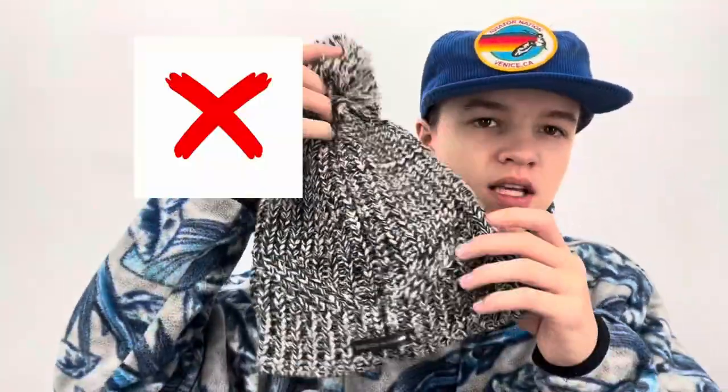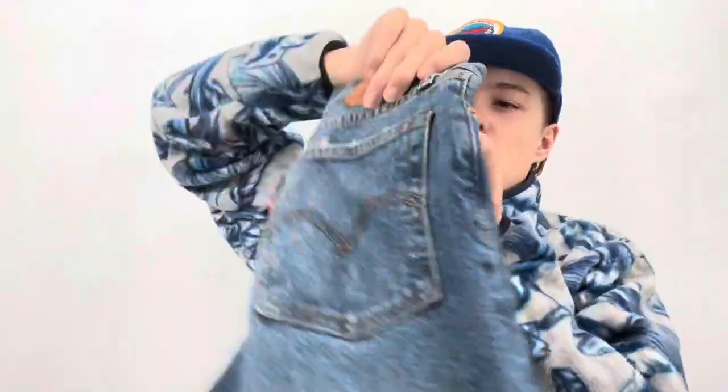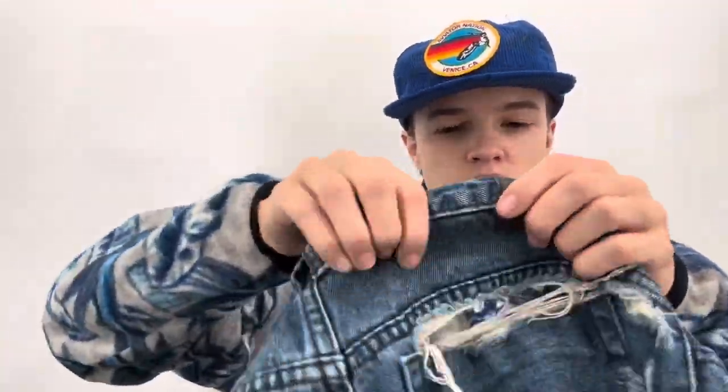I got a Rebecca Minkoff beanie at a garage sale for a quarter — comps around $15, so I'd rather just take it to the store. Some Levi's size 24 straight leg raw hem jeans I got for a dollar at Goodwill — my sister didn't want them and I don't feel like listing size 24. Then some One Teaspoon shorts that might be a little too young for their customer base but they haven't sold for me.